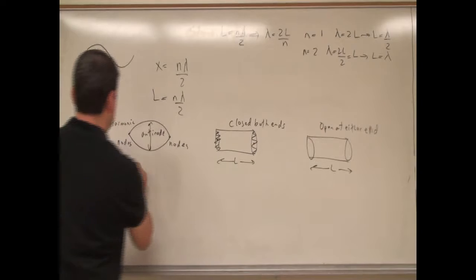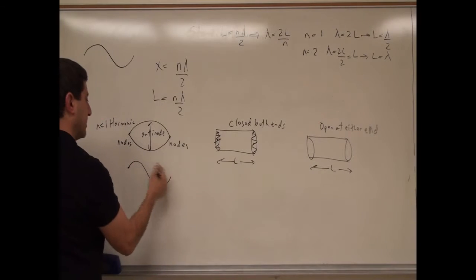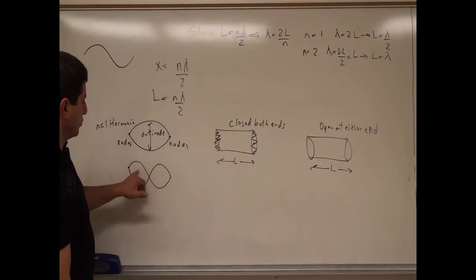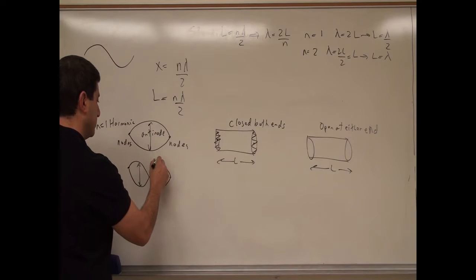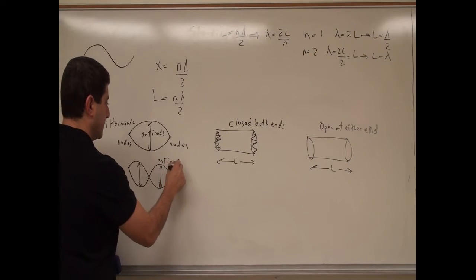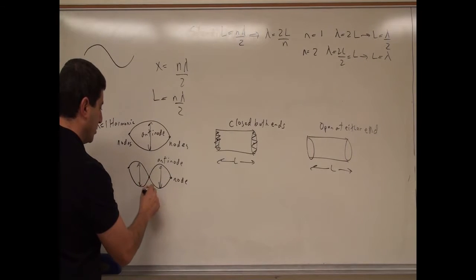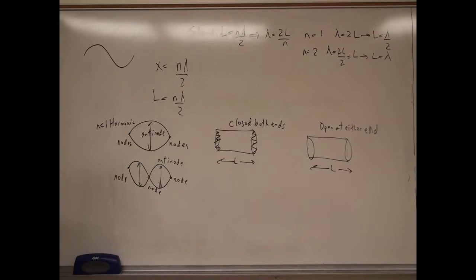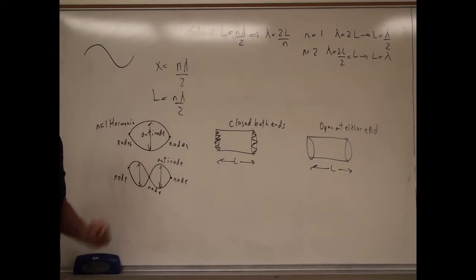So that means the string will go up, down, and back up, and then coming back, it'll go up, down, and back up. So these two points will be antinodes, antinode, antinode, and then this point will be a node, this point will be a node, and this point will be a node also, right? But the boundary condition that the two ends are nodes is still satisfied, right?